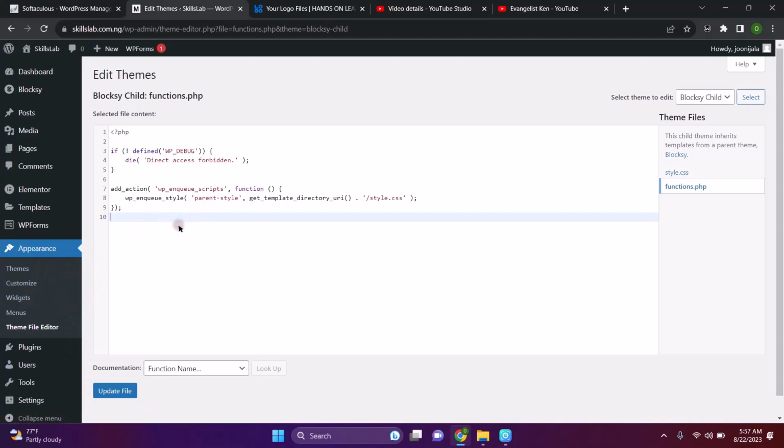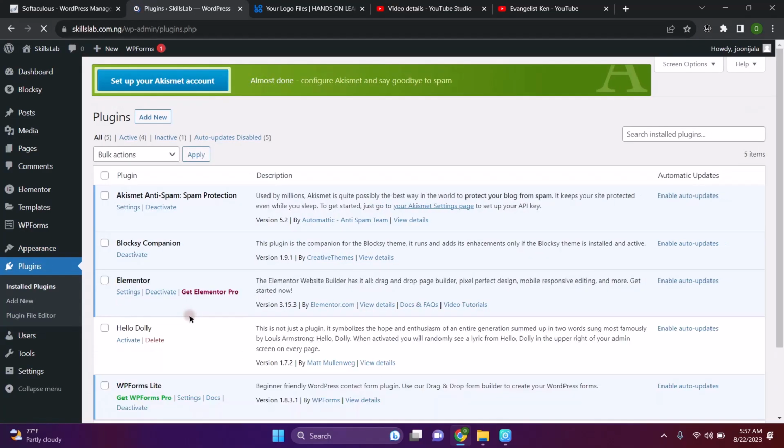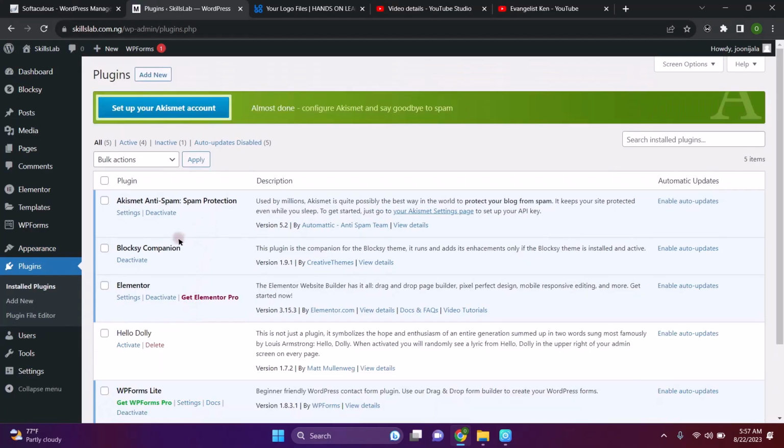Now the next thing is I'm not updating anything here. I'll go directly into plugins. You can see these are plugins, installed plugins. If you want to see all the plugins that have been installed, or you want to add new, you just come to this plugins section, installed plugins, or you add new directly. But you can add new from this installed plugins page as well.